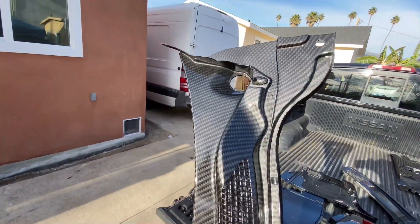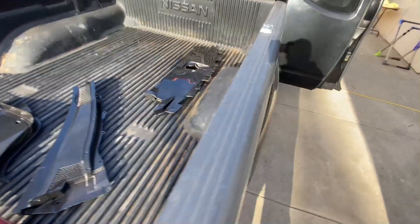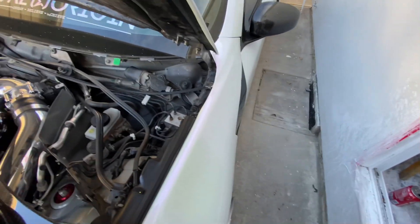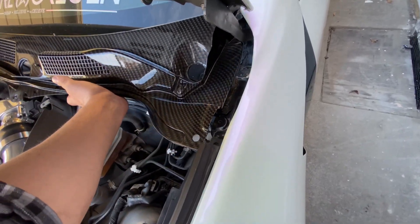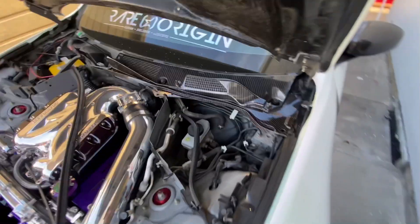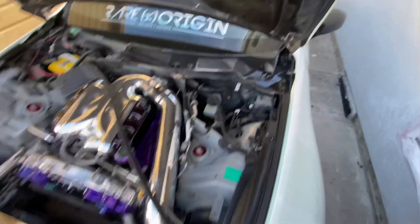This part is going to go in first — look at that. So let's get this in, then we'll get the battery covers in as well. Then we'll get the radiator cover in. First things first, just get these gaskets out of the way, and then this one basically slides right in here. Gotta be careful, watch out with the teeth — it's supposed to grab on. I already picture it, it's looking good, I'm excited. I'm gonna go ahead and put all this in and then I'll get back with you guys, I want to be as careful as I can.